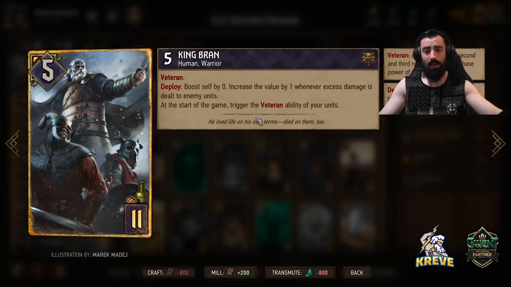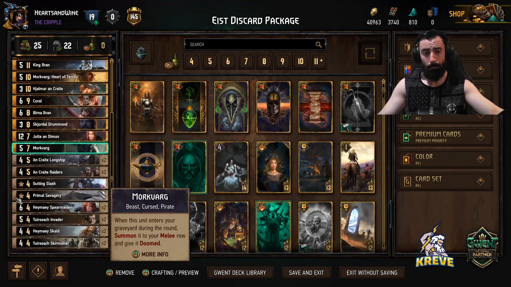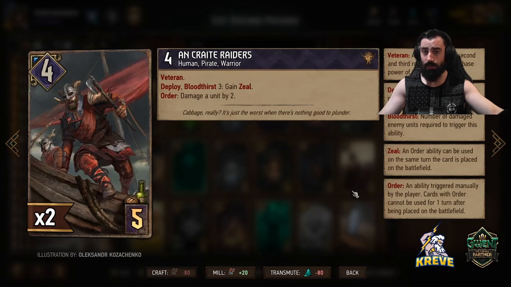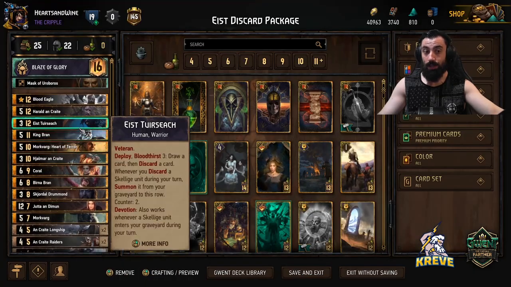At the start of the game, trigger veteran ability of your units. So, you've got cards like Skirmisher. That means this starts off as a 4 base power. The Raiders start off as a 5. It's really nice value that we get out of these cards here. Invader as a 6. So yeah, pretty nice.